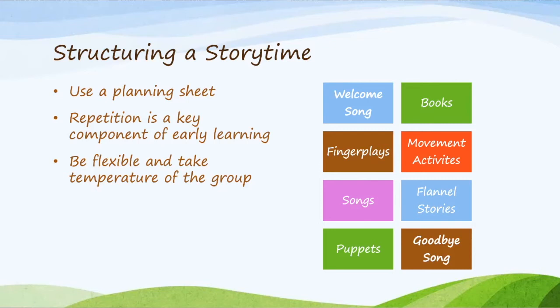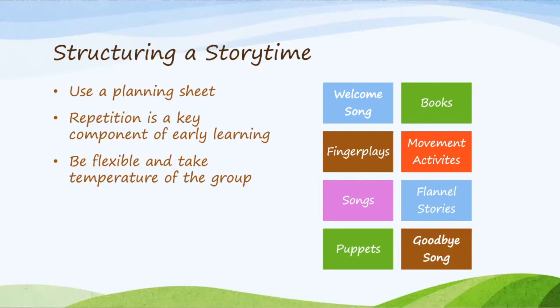Finger plays. Finger plays are different activities with your hands. It engages them, develops those fine motor skills, so you can incorporate those. Movement activities, those are things like egg shakers or dancing scarves. You can incorporate some props, things to really get those wiggles out because children, we know, are very energetic, and it's always good to not just have story time be a time where you sit and listen, but move around and have fun.